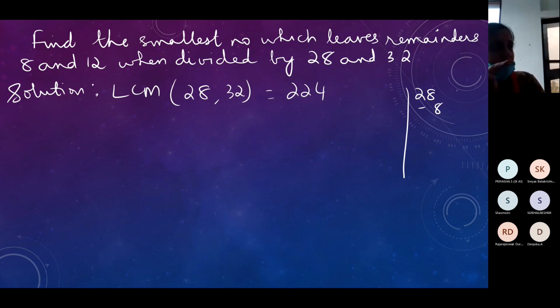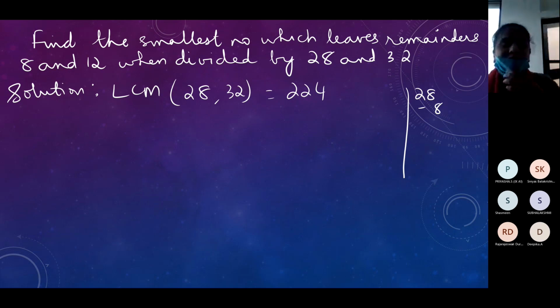When we find the HCF, there will be 3 numbers and 3 remainders. So to each number you will subtract or add whatever. You will subtract the remainders from the 3 numbers. That's different. But LCM, what you have to do, you should first find the LCM. So now the answer is only one number you have. But you have 2 remainders like 8 and 12. So how do you do this?